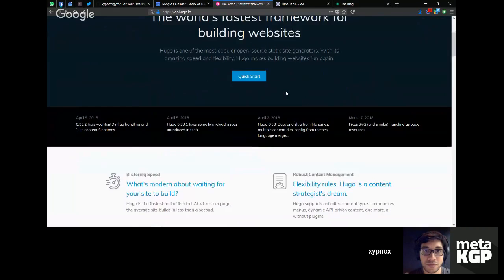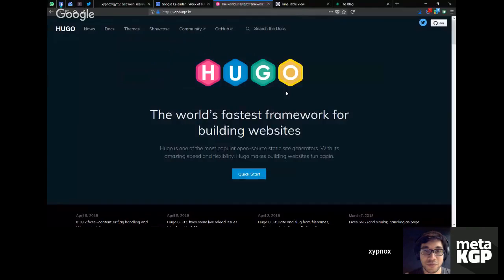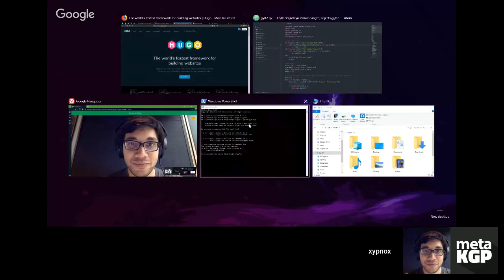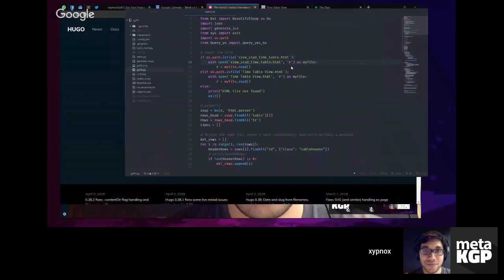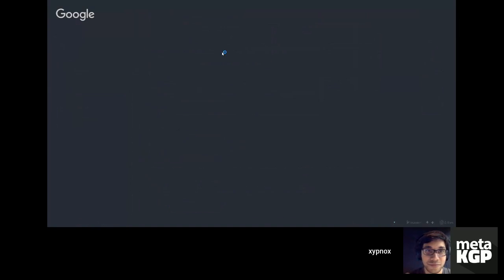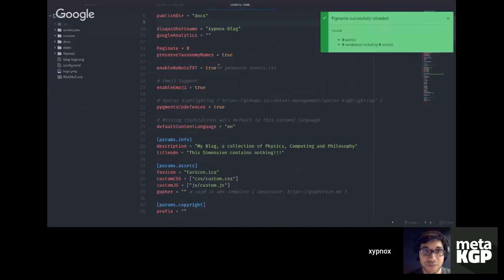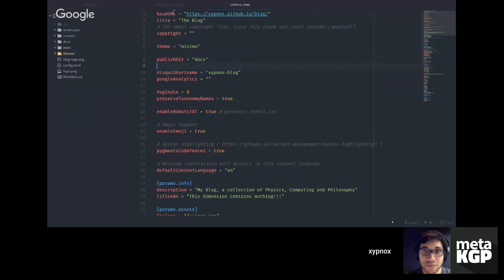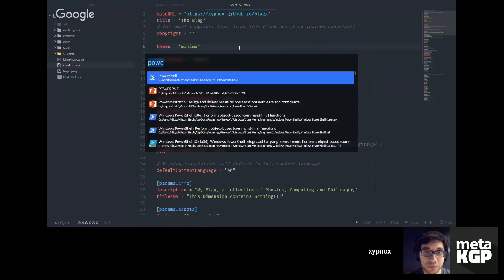It creates the pages, and the second thing that I like about it is that the server is live. So let me just open my GitHub site. This is my blog essentially, and the thing is that Hugo renders it live. If I save a file over here, the local server will render it live, so I can see the changes just by saving it and seeing it over there.